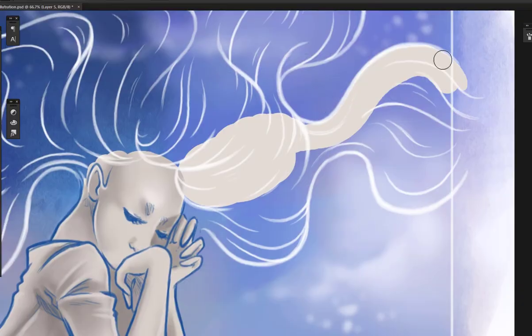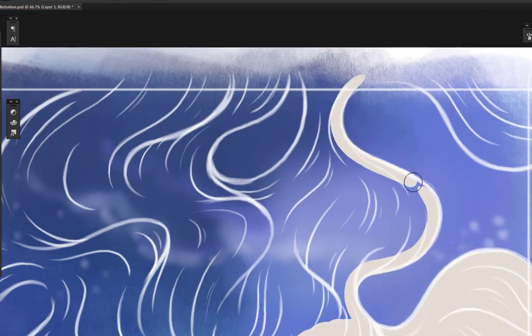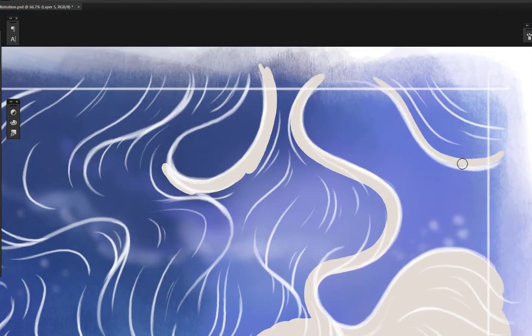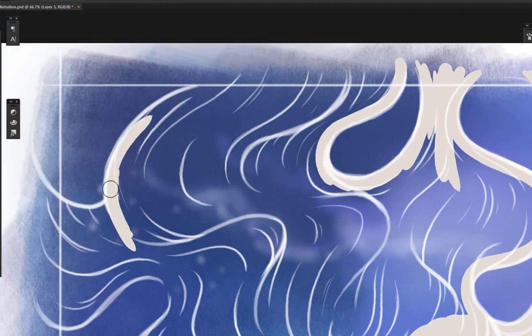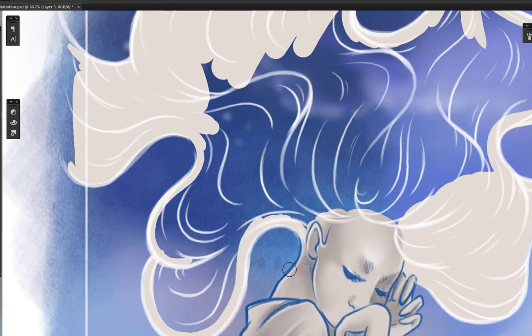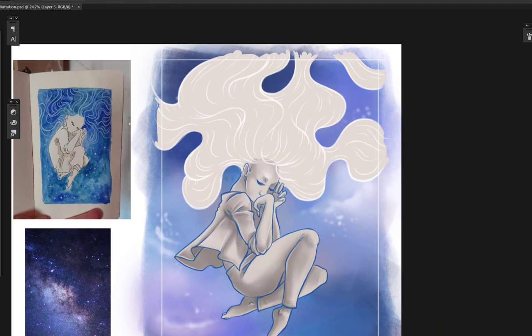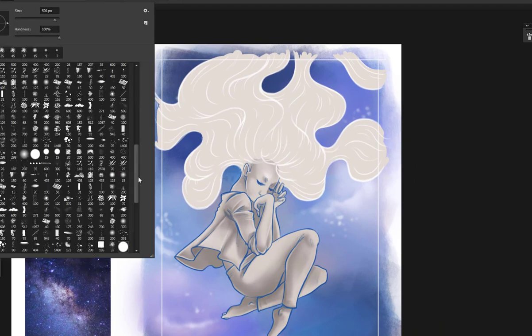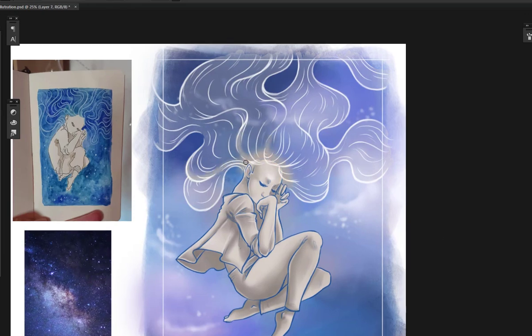The way that I imagined it in my mind is for the hair to be transparent. And in order to do so, I put it on another layer and played with the opacity of the layer to make it more transparent. And because this would create a very cut edge with the layer that has the body painted on it, I'm going to create another layer and just try to blend that in to make sure that the edge isn't so visible and make it more natural and organic.